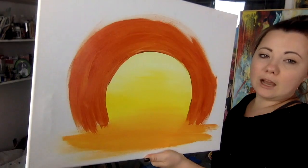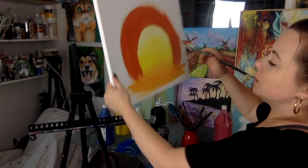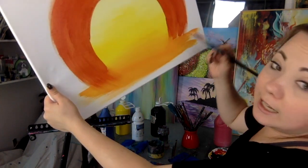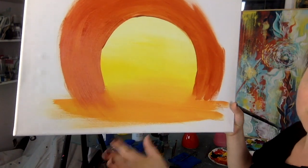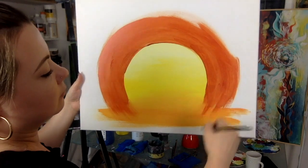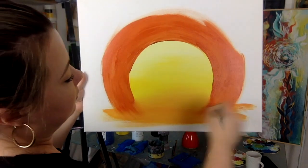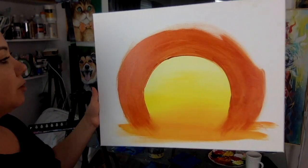Beautiful. Now I am going to continue going further. Well, first I'm going to bring my hands a little bit further. And again, do you see I'm doing it very, very lightly with just whatever I have left on my brush, which is almost nothing. I'm almost out of paint. Which is perfect for this particular step. Do you see how now my edges are a bit more blended?